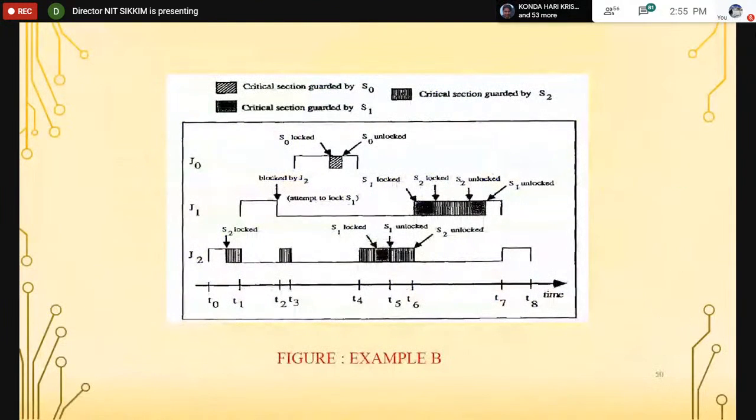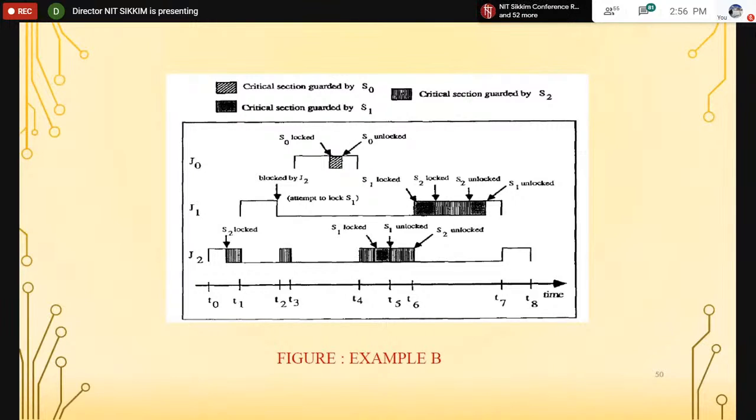How would we avoid the chain of blocking? I think the example is not there, but let's assume that you have three jobs, J1, J2, and J3. Now J3 requires some protocol, S3. J2 needs the semaphore, or the resource, S2, and J1 needs both S2 and S3. Now assume a scenario something like this.